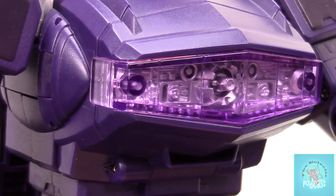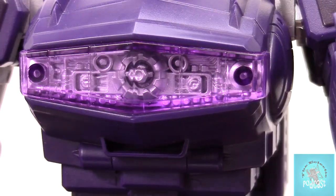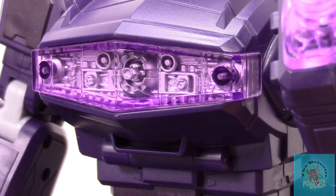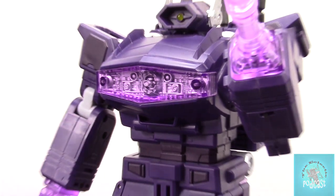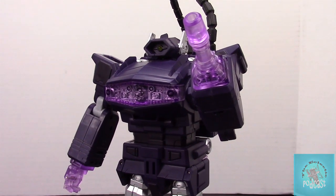Kudos to FansToys, man. They did a great job with this guy. I know we're going to see a lot of other versions of him about to come out, especially with Takara coming out with their version, but of the original Masterpiece Shockwaves, FansToys knocked it out of the park.